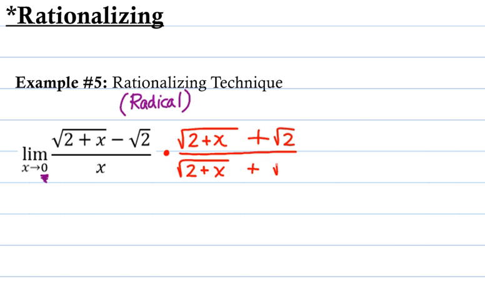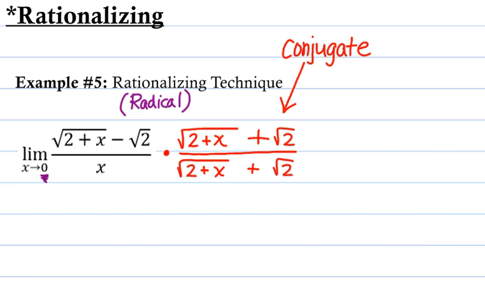And this is valid because I'm not actually changing the equation, because the conjugate, which is what this is, if you do the math, actually equals 1. And you can always multiply by 1. 1 doesn't change anything. This version of 1 is special because it'll change the way the equation looks without changing what it equals. Okay, so that's the conjugate, and I have to multiply all of this out now.